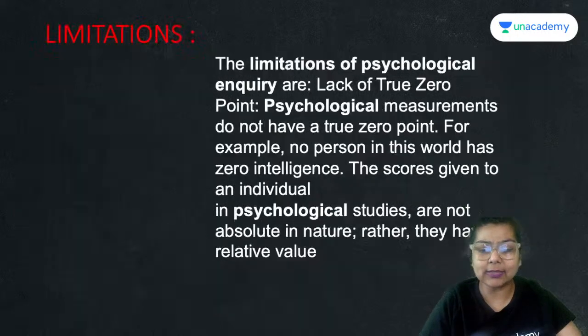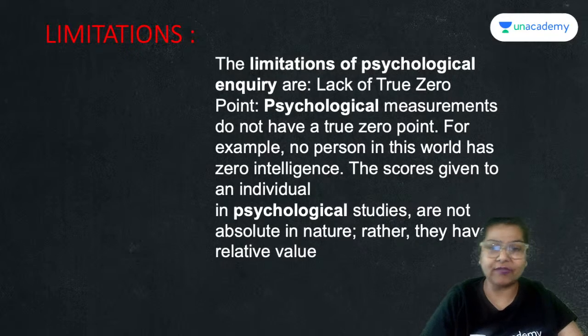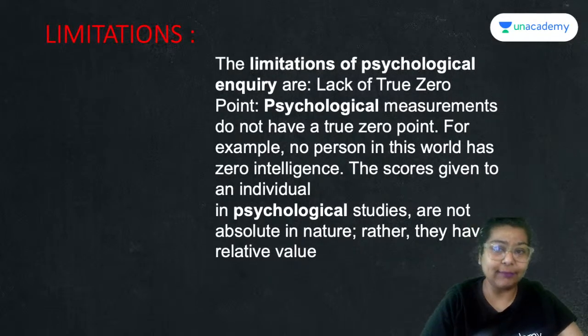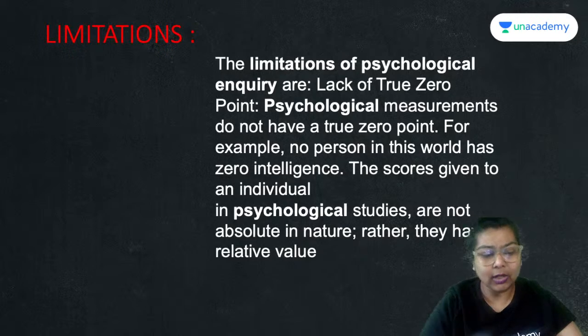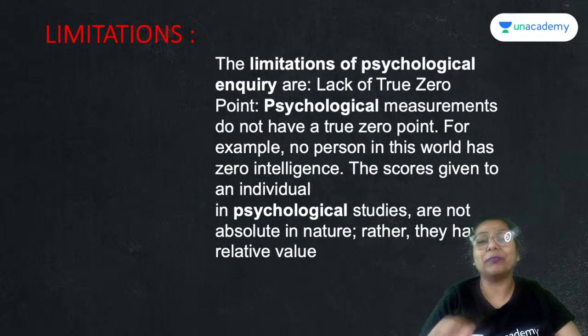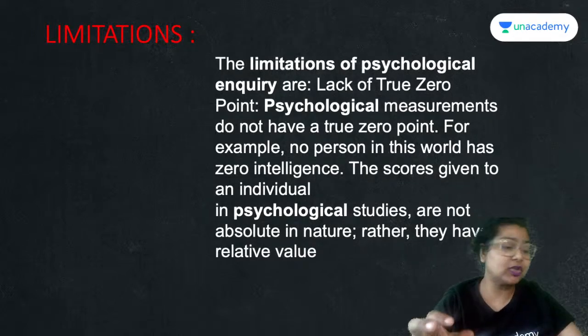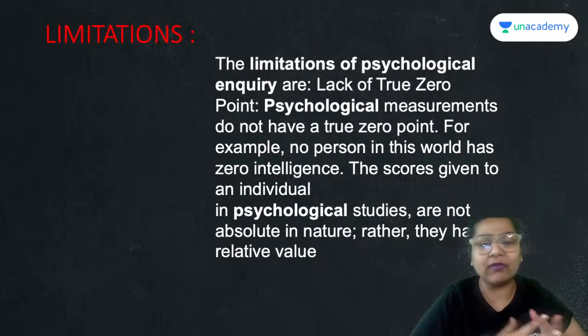Is that okay, guys? Now, please make sure that limitation also plays a very important role in this chapter. Check it out. What do you mean by limitations? Why are the scores given to people? This is very important. Here we are trying to speak about the nature of the people. Why are they restricted? What are the reasons behind it? What are the limitations behind it? All these things are very important. Okay, guys, so relative value also plays a very important role.